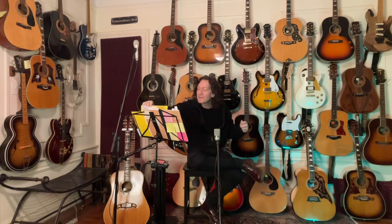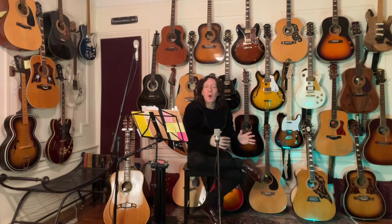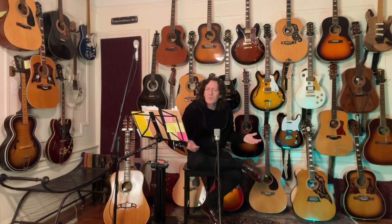And honestly, that's really about it. I think in the first episode, we went over all the main woods that are used. We covered them all. Here, we mentioned a few others that aren't mentioned very often, like myrtle wood or walnut, for example. But that's pretty much what it comes down to when it comes down to tone woods. Now, what about the rest of the guitar? We could talk about that, and we could do it very quickly.